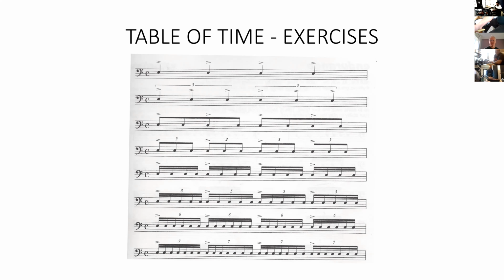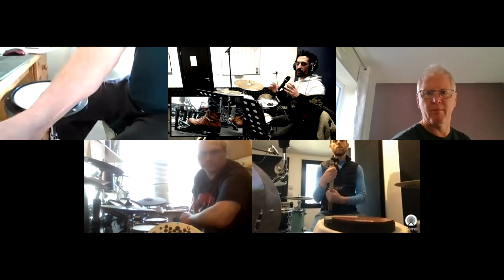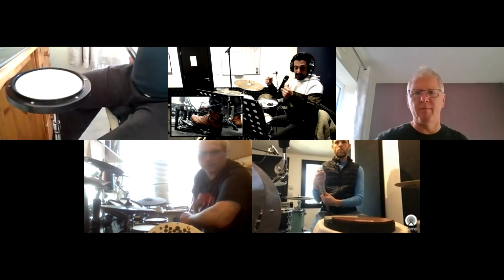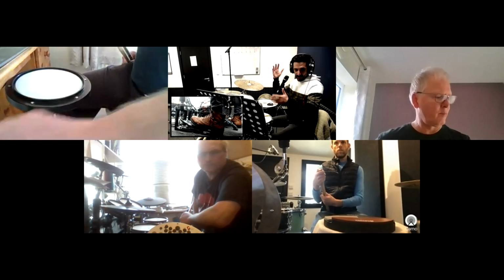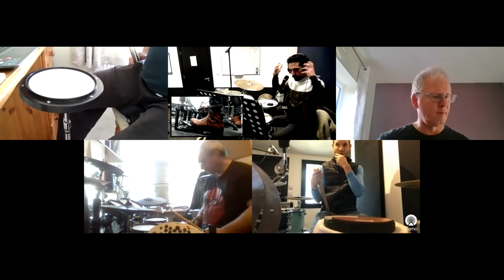So now we're going to have to change the counting. That's the first thing that you guys have to try to do: turn on the click and make the necessary adjustments to go from the eighth notes to the septuplets. Don't be frustrated if at first it feels like you need to stretch and compress a bit to find where the downbeat falls against the click. That's fine. The brain needs to do that.